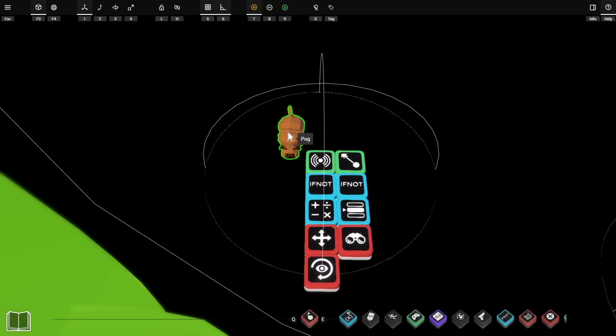These are the things that we're going to be using. I'll be using the pug item in this case for my NPC, but you can use whatever you like. We've got a sensor, a raycast, 2 if not gates, a calculator, a selector, a directional mover, a seeker, and finally a lookout rotator. We'll get the easier things out of the way first.